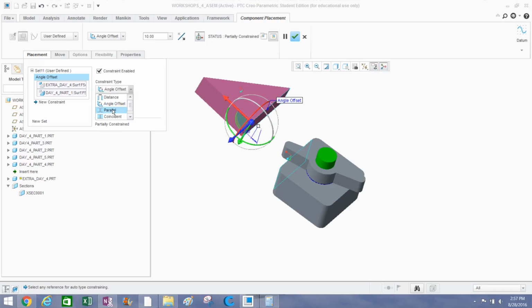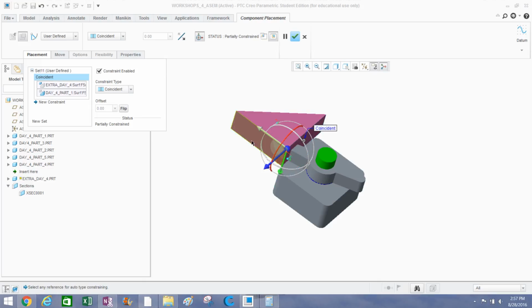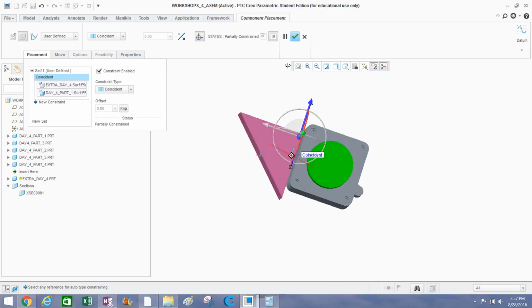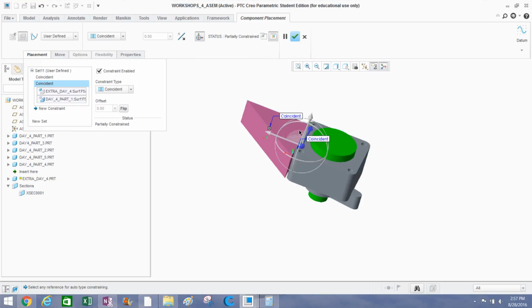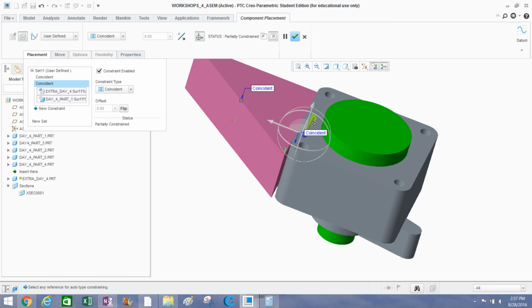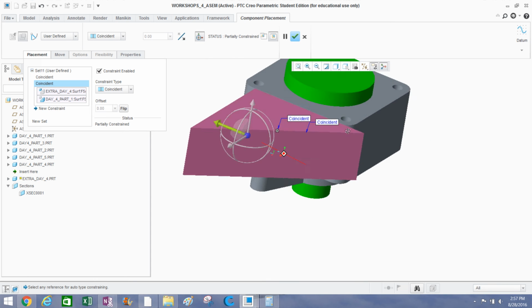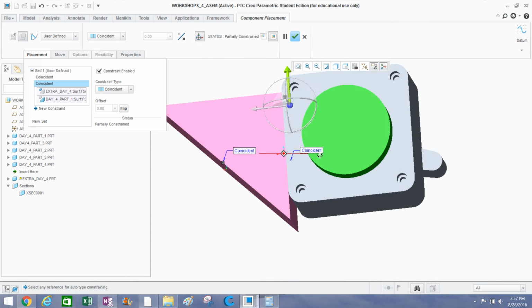we're going to go ahead and just use coincident here. We want coincident. And now let's say I wanted this block to be flush with the bottom of the other block. What we can do is new constraint, click the bottom surface of that triangle and the bottom surface of the block. I'm sorry, I keep changing the names here. It's probably confusing you guys a little bit, but I think you get the idea of what I'm doing here.